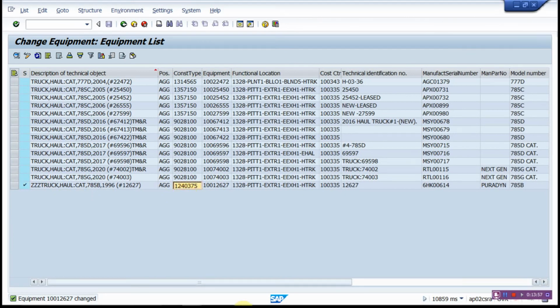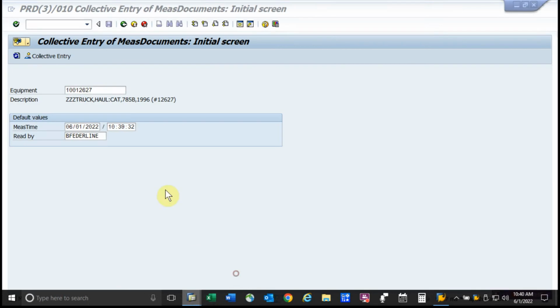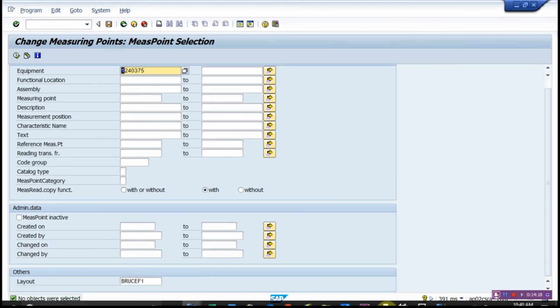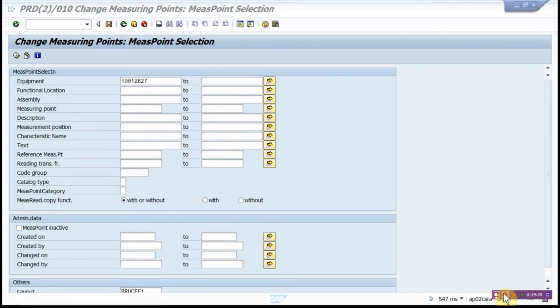Control C. Okay, now let's go in there. Oops. Control V. Huh. Wonder why it's doing that. Let me pause. Okay. So apparently I didn't have the right equipment number in there, so now I do.